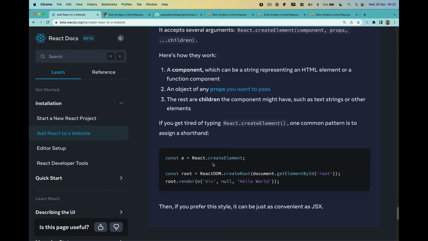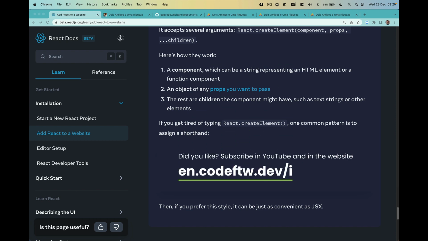It's also saying here, okay, if you want to use createElement all the time, maybe you should create an alias, just assign it to a very small variable so you can call it like this. But it's not recommended. It's just a way for you to understand that it's possible to use React without JSX, but the recommendation for sure is to use JSX. So in this video, we went over a lot of steps to use React in an existing website. And I think it was a very helpful lesson to understand how createElement and JSX are related. Actually, they are the same. JSX is just a nice way to write createElement calls.